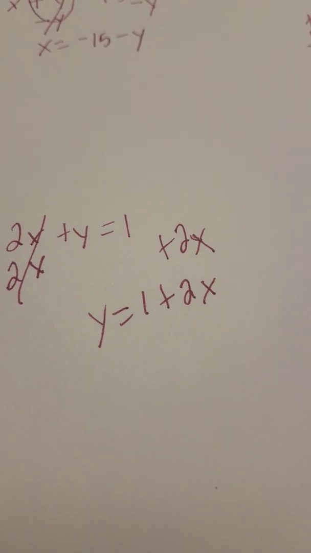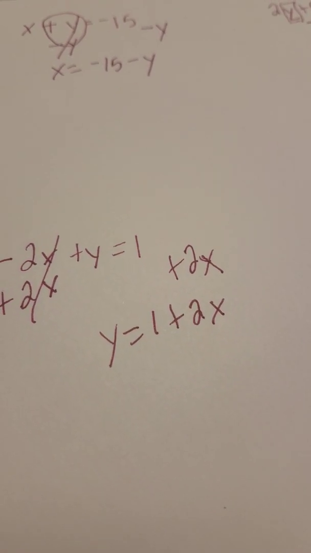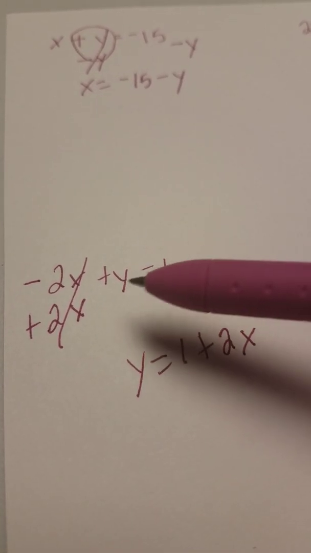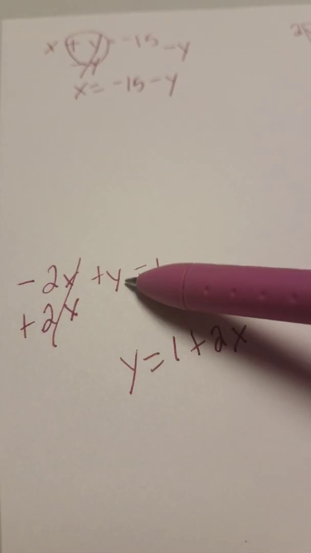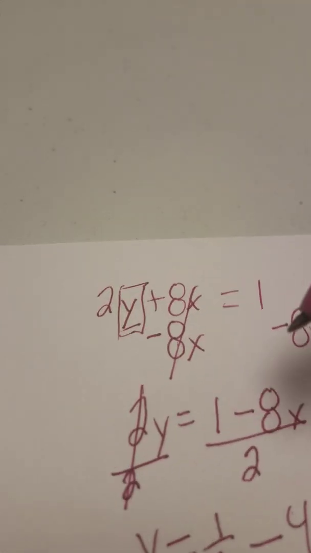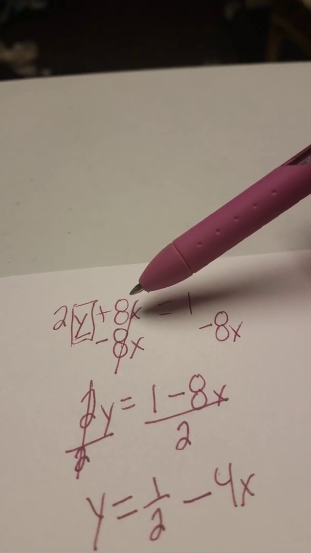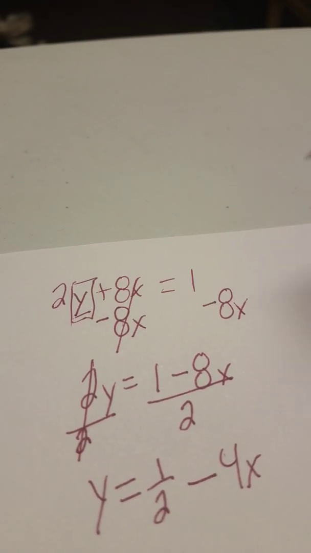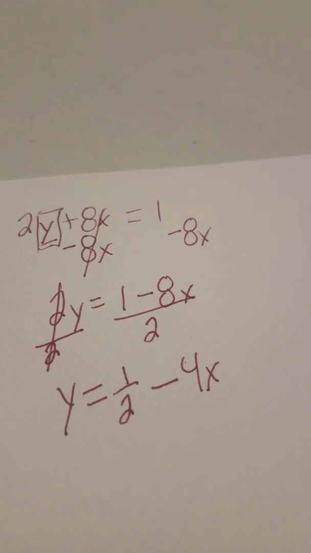So as we work through substitution, we want to look for the easiest thing to move. So in this case, the easiest thing to move was the 2x, because y was by itself. Up here, we could move either one. And here, I chose to move the 8, because I just thought it would be easier for us, and then we just divided by 2.